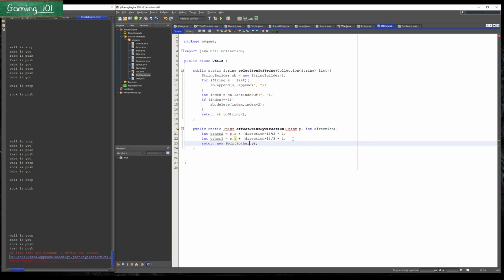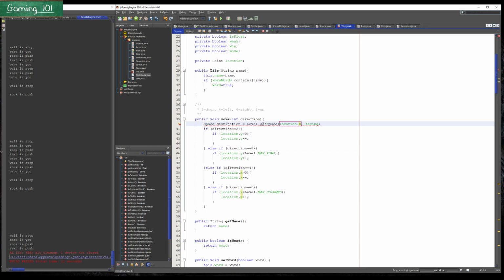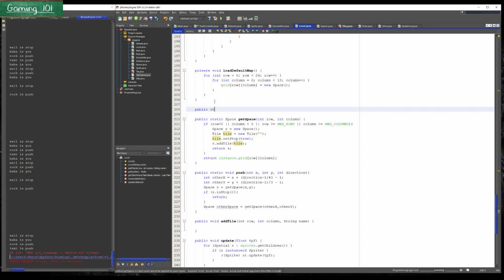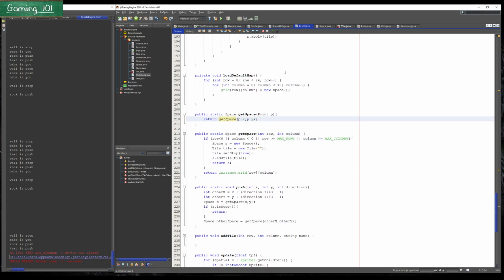So location offset by direction. Cool. I need to do the same thing, but for points.